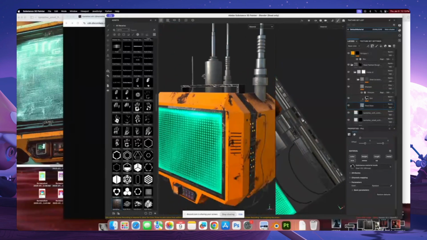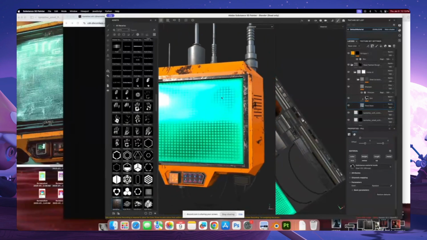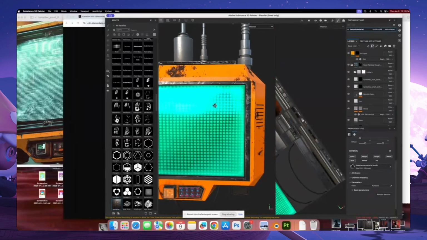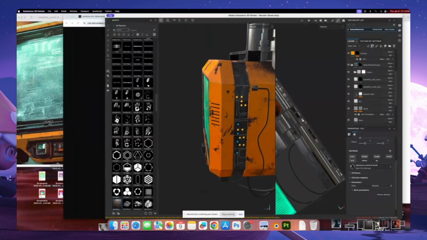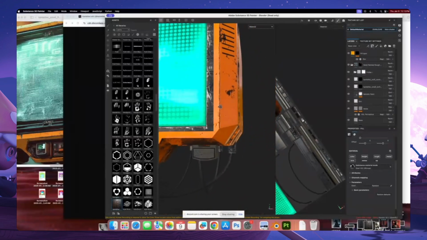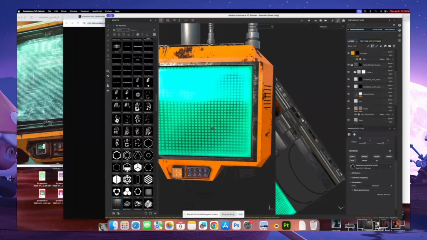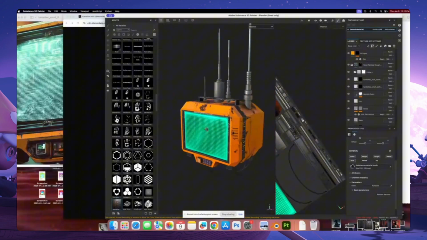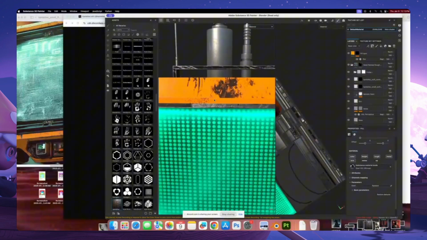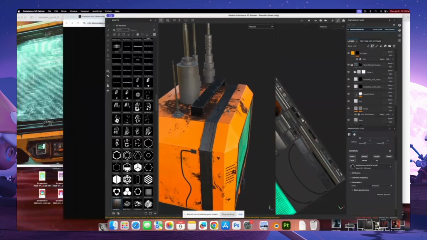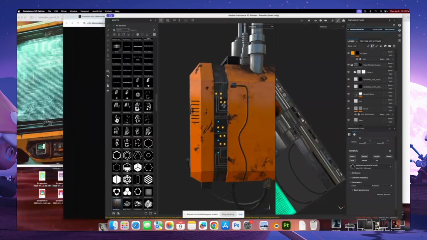If you can save yourself sanity doing something the easy way, I definitely suggest trying to explore any route that is the easy way for something like this. Because ultimately, in the end, it needs to work well and it needs to look good. However you got there, that's up to you, but I tried the easiest route.